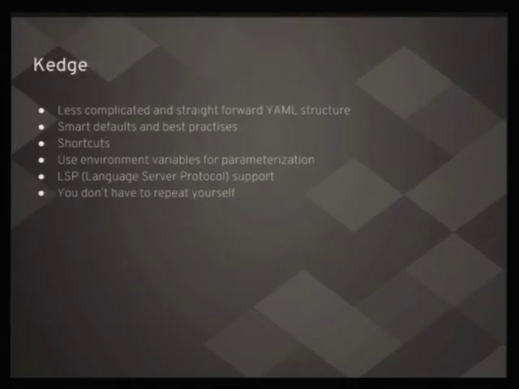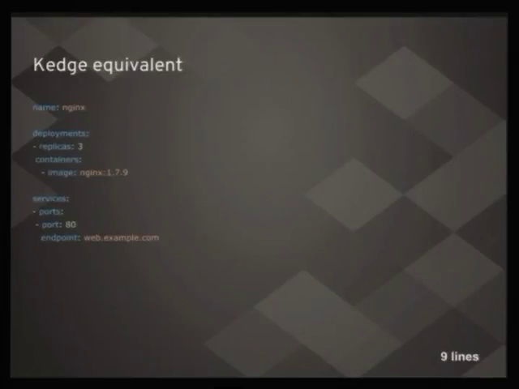You don't have to worry that you forget to label some of your resources, and it will do that for you. So there are shortcuts. Here, that's the endpoint. That's basically a shortcut that will generate the whole ingress definition for you. So if you have just a simple ingress, you don't have to define the whole complicated structure. You just use this, and it will take care of everything.